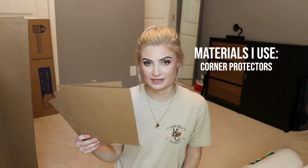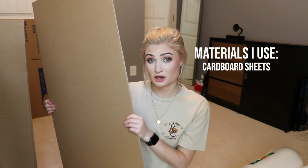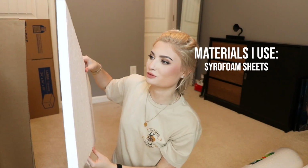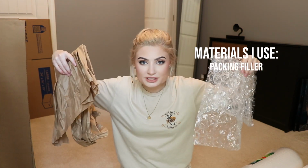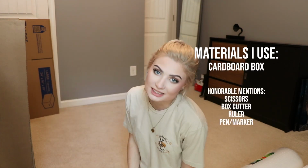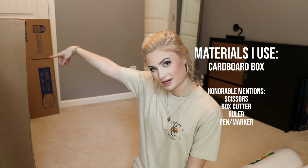These are not folded yet, but these are protective corners, big sheets of cardboard, sheets of foam board, and this is a little bit on the thicker side. I would say this is about 1 inch thick. Additional packaging or stuffing materials in case there's still extra room in the box. And then last but not least, the box, and in this case we're going to use the box in the back here.